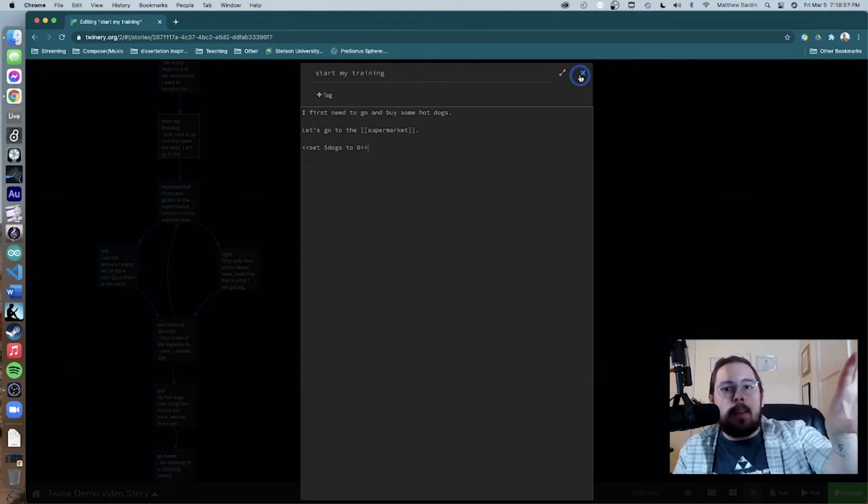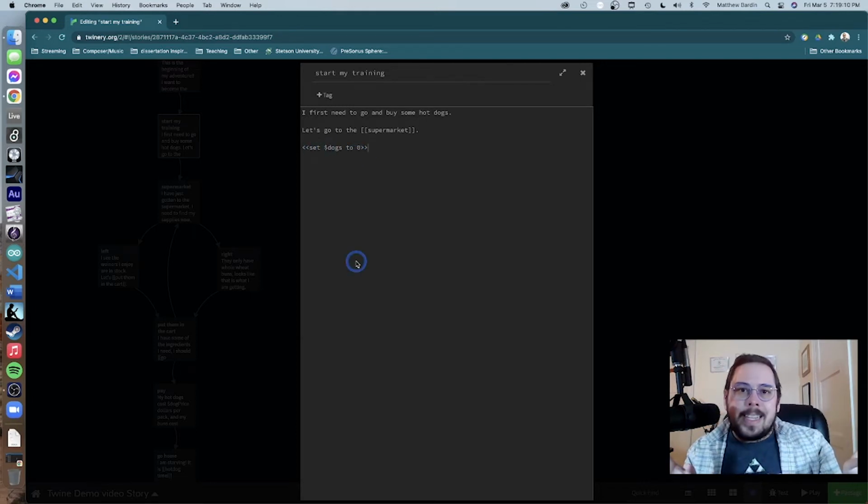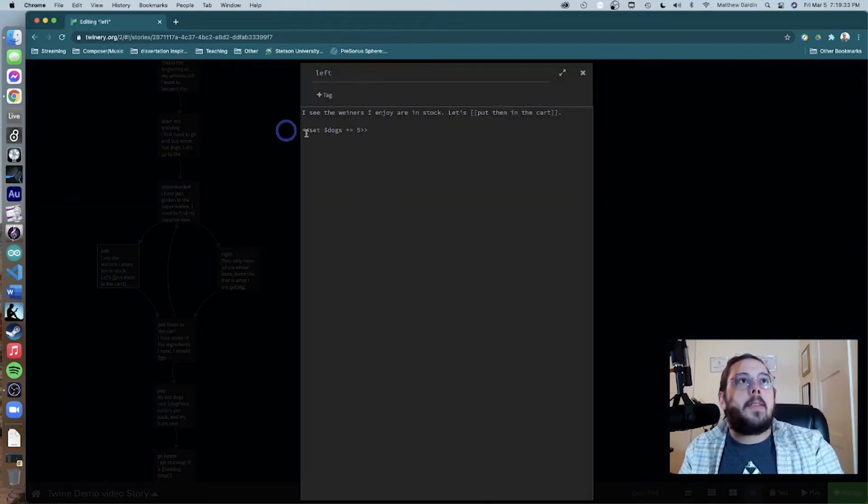So I've set the amount of hot dogs we have currently bought to 0. Anytime you use this kind of method, you are taking whatever is inside of the variable, it could be anything, and replacing it with a specific value. This is powerful in its own right. However, it becomes very hard to keep track of something as it progresses naturally, like setting up money or an inventory system, as we're doing right here. To do that, we can do some math.